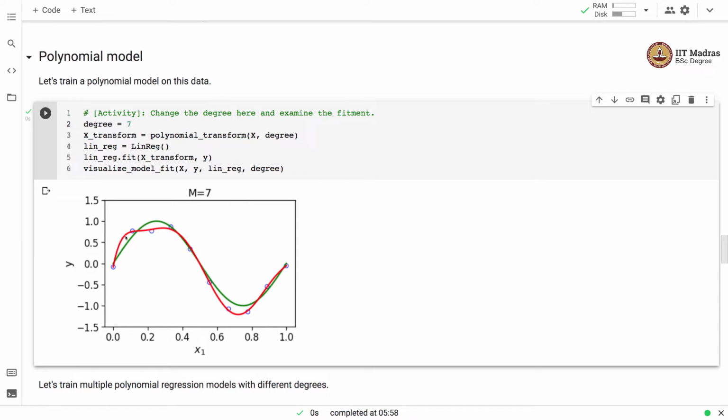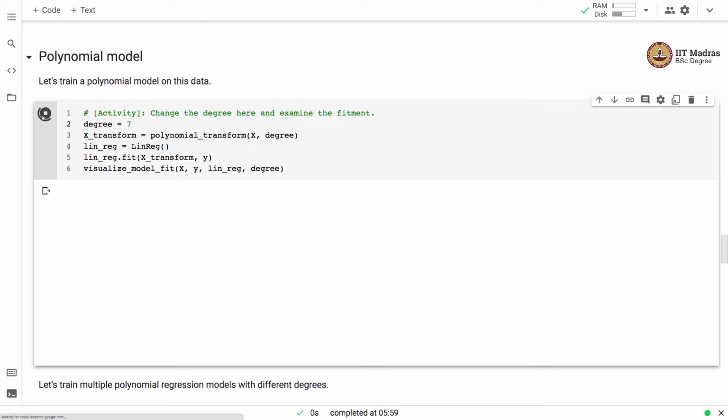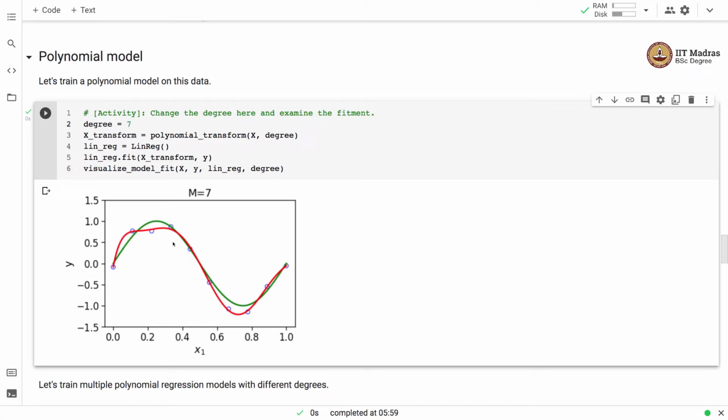now you can see that this particular shape is not that smooth, right? If you compare it against 3, if I change it to 3, you can see that the model, which is the red curve, is pretty smooth as compared to, let's say, something like 7, where it is not that smooth as compared to 3, right? So this is how you can try polynomial models of different degrees.